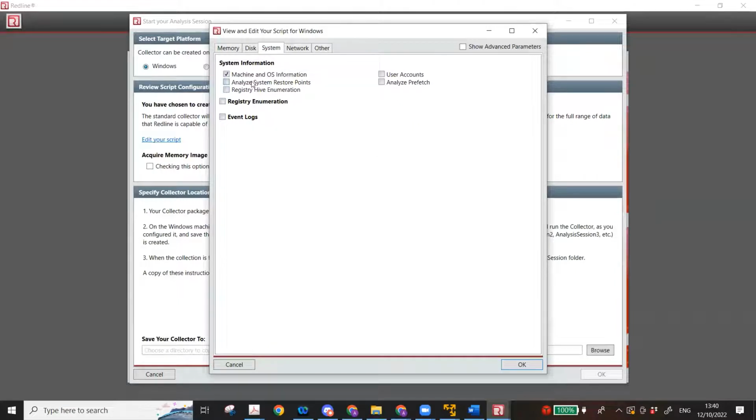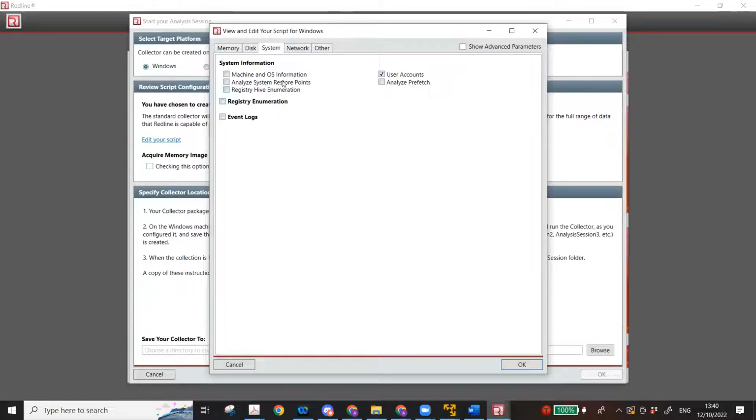On the system side, what information do you want from the system? Obviously, we need the machine and operating system information. If you want the user accounts information, you can check this one. If you want registry information of the target system that you're analyzing, you can also check registry.